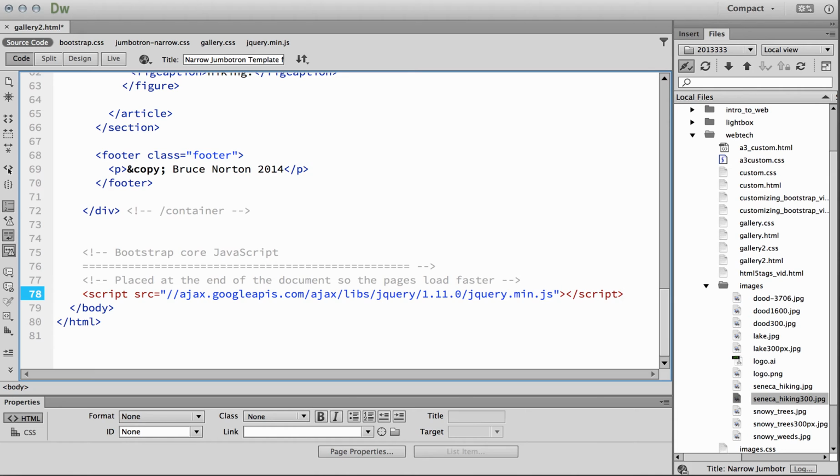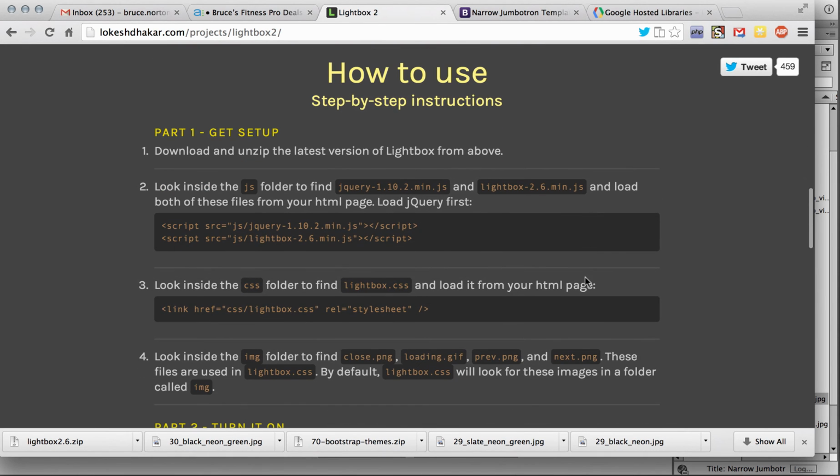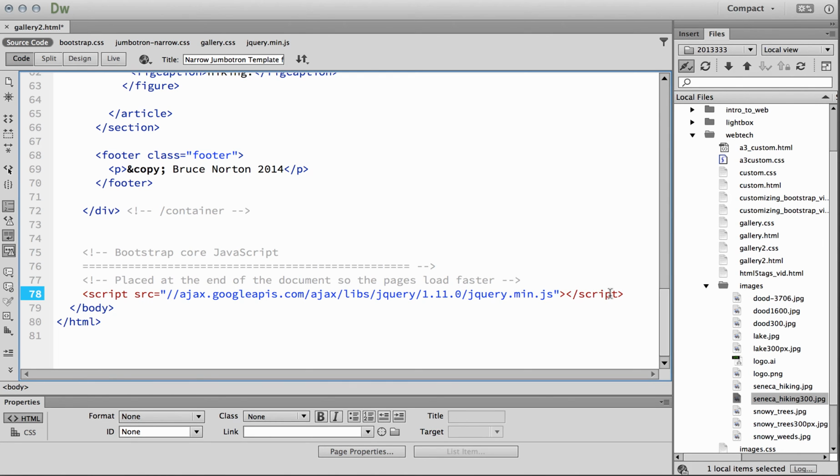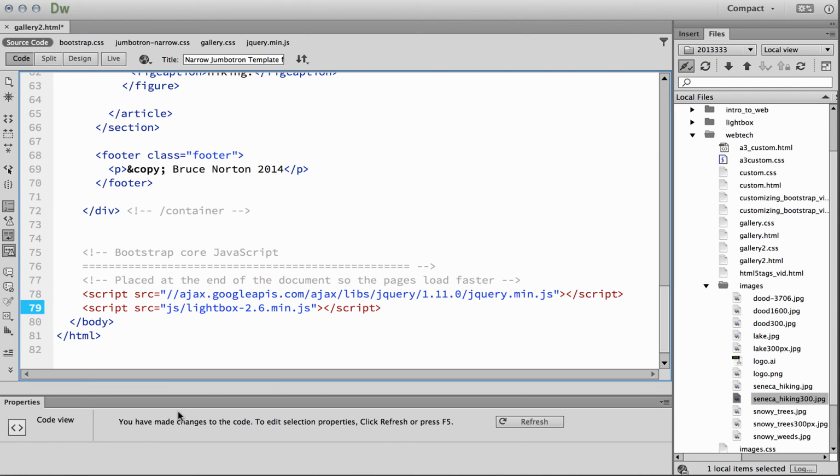Okay. So next we're just going to follow the how to use step-by-step instructions. So you can see I've already connected jQuery, so I don't have to do this part. Next part is to connect the Lightbox JavaScript, so I'm going to copy that line. I'm going to paste it below the jQuery, and then I'm going to make sure that I find the correct path.